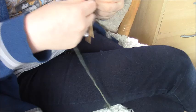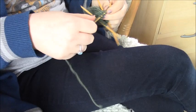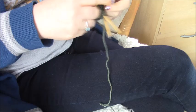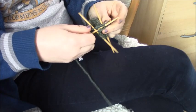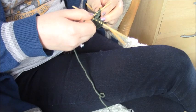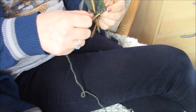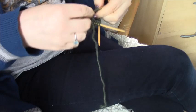So I'm going to knit one front and back, and then knit to end of needle. Then on needle two, I'm going to knit until two stitches remain on the needle. So in this case, that's knit two stitches. Knit one front and back, and then knit one. And then on the third needle, I'm going to knit one front and back. Then I'm going to knit until two stitches remain. So that's one stitch. Knit one front and back. And knit one. And it says I should have 17 stitches.